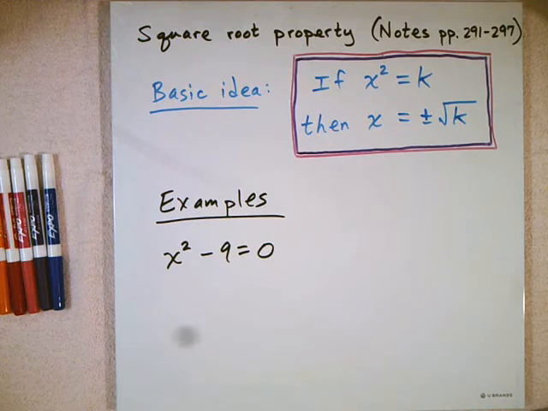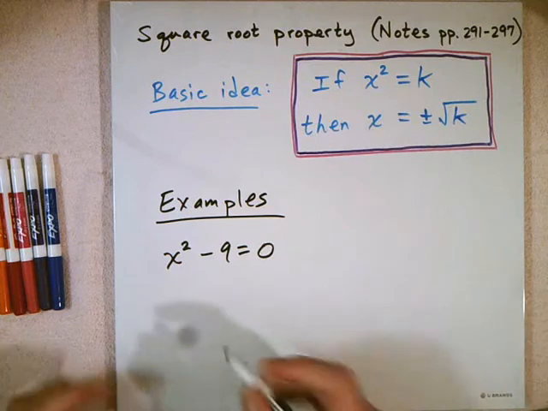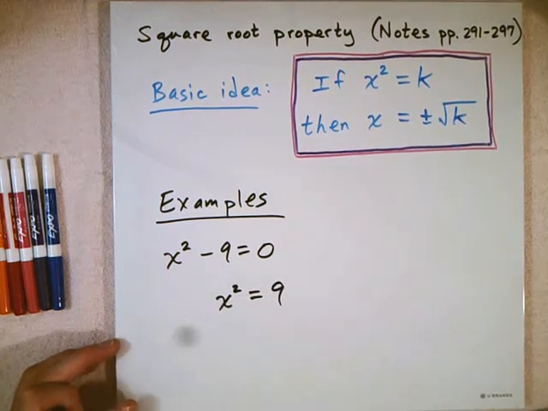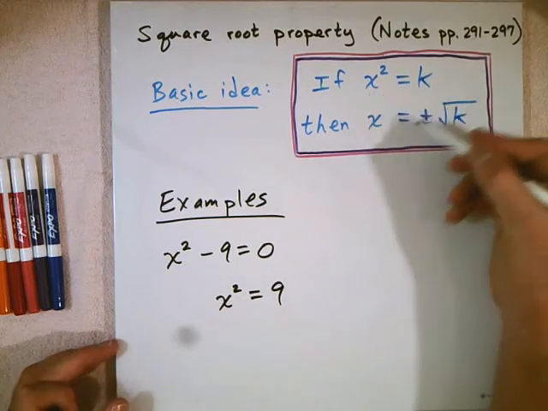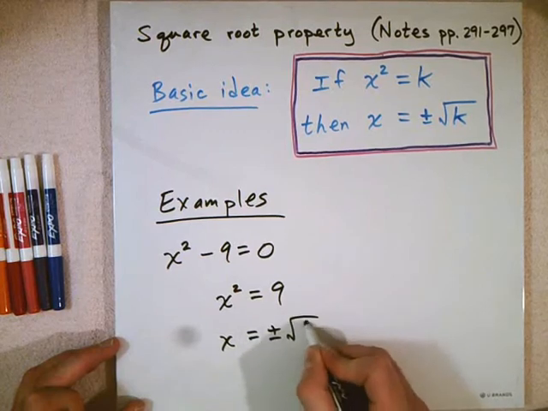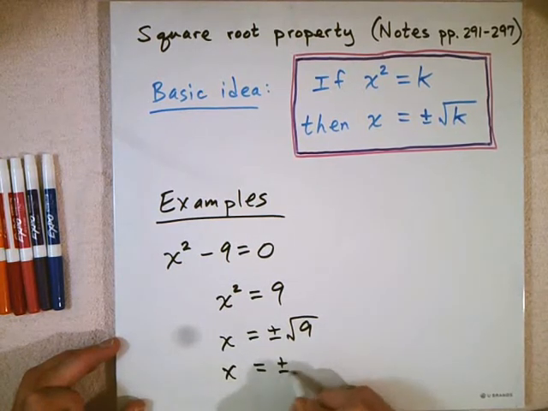Well, you've got to make your equation have this format, x squared equals a number. So how does that work? Well, move the 9 over, which is not too hard to do. Just add it to the other side. Then, you see we have the format here. Just take the square root of both sides. And of course, there's the plus or minus. The square root of 9 is just a 3, so there's your answer, plus or minus 3.